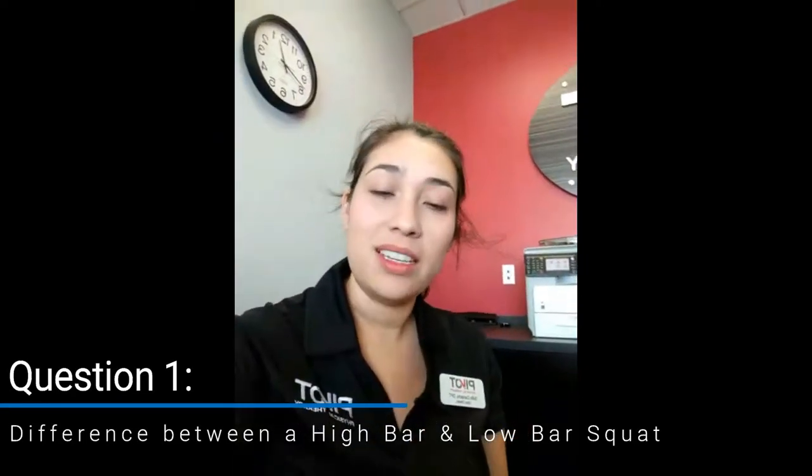So Morgan, the first question one would ask is what's the big difference between a low bar lift and a high bar lift? The difference between a low bar squat and a high bar squat is going to start with the bar position. The bar position for a high bar squat is going to be up right here on this squat shelf, or up on your traps. Whereas a low bar squat is going to sit slightly lower, just above the bottom of the delt — somewhere in there, it's going to be different for each lifter. The other difference is going to be where the moment arm is. A high bar squat is going to be more vertical, putting more work on your quads and knees, whereas a low bar squat is going to be slightly more forward.